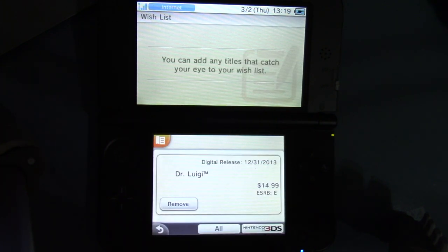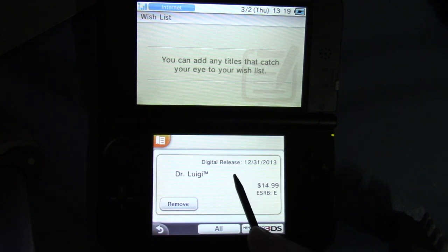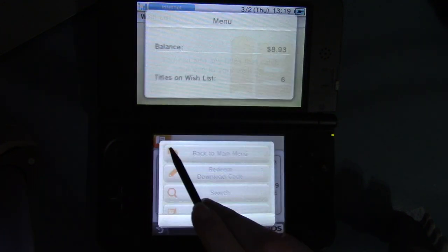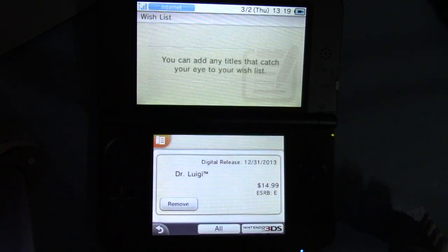You can go to just Wii U games, just 3DS games, or then the All button. You cannot view Wii U games from your wish list on the 3DS. You can only remove them. And then this menu is the same. Oh, now it says, no, there's 6 games on there because I added swap note. The swap note game. I thought it was the update, but this is also a very nice song.